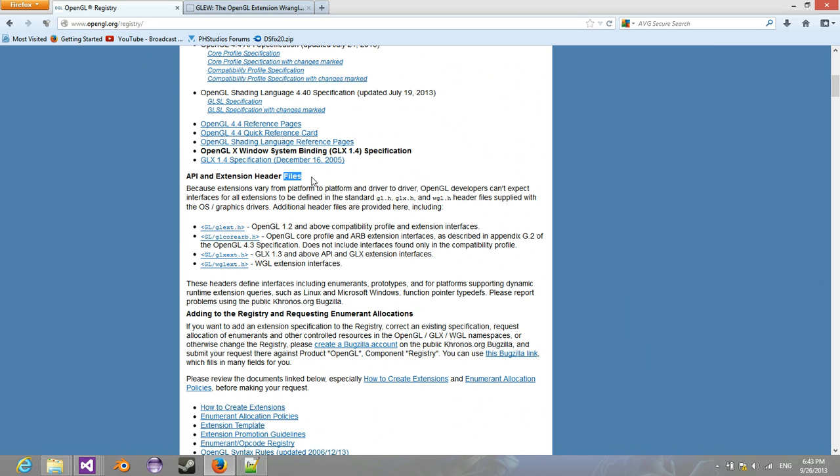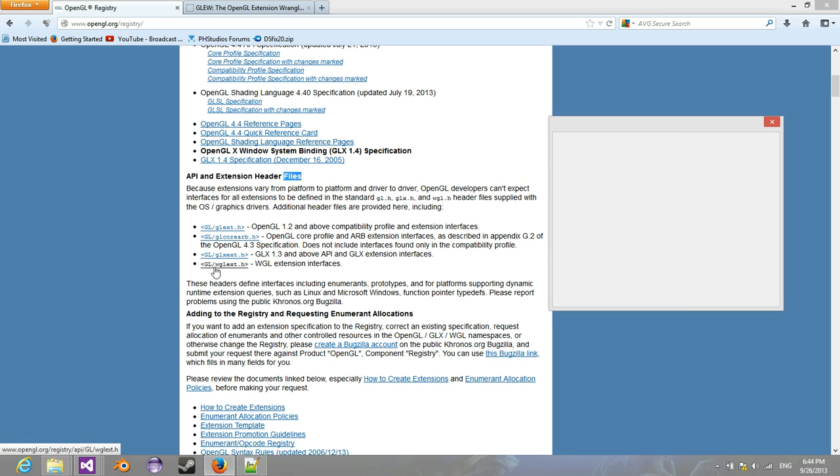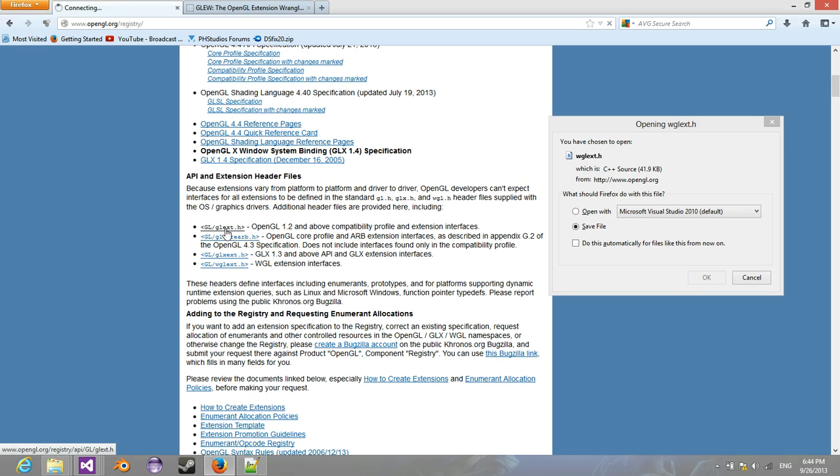If you have a graphics card or Intel integrated graphics, you have at least some version of OpenGL, above 3.3, and it's the GL and GLU. So the GL and GLU header files are stored in the Windows kit. So those exist. What may not exist is the wiggle extensions and the GL extensions. So this right here and this right here you need to get.